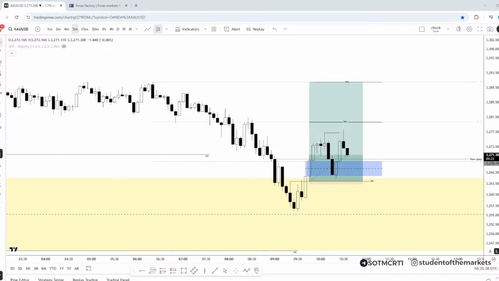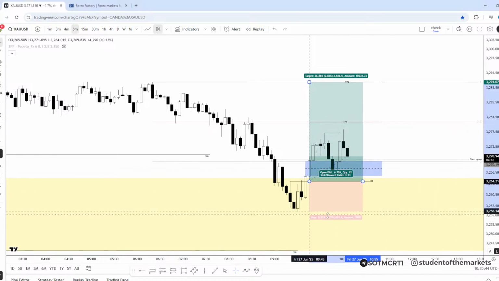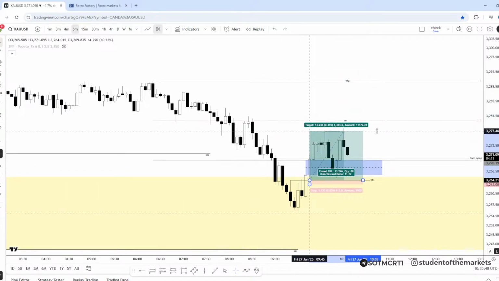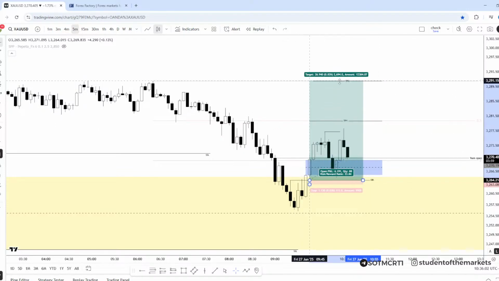I will finish it here because I have to go. The trade is risk-free. I have secured some of my position at these highs, at this buy side liquidity. So TP1 is still active, TP2 is still active. It's just because I have to go now, and we'll see if price can get to the 50% of the range and then eventually to the opposing side of the range.